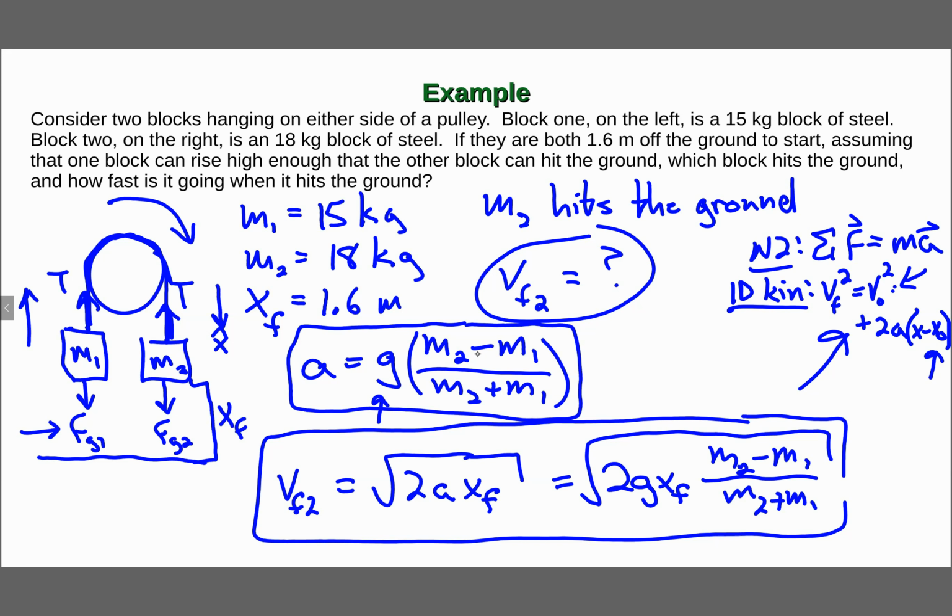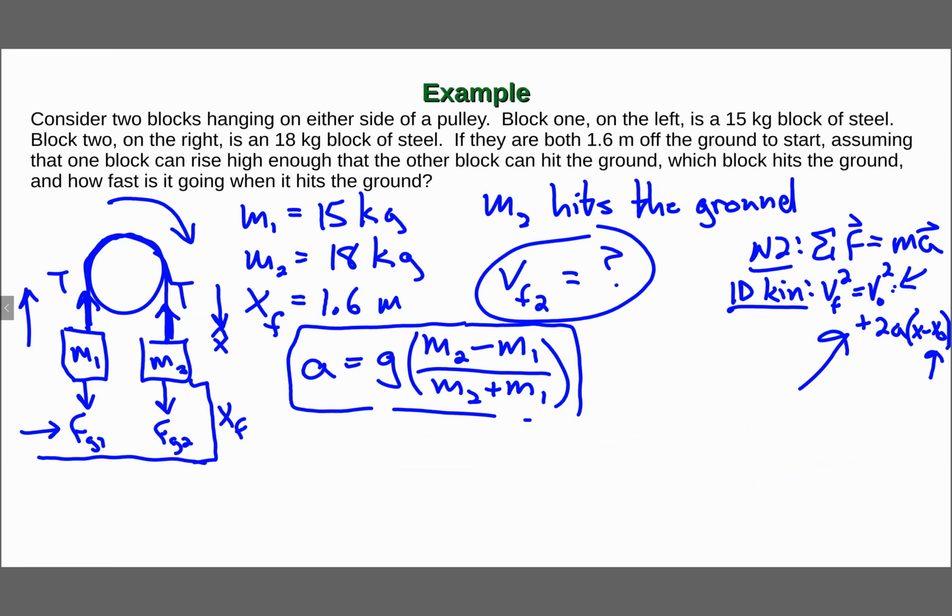And we can see if we're higher up and we have more time to accumulate acceleration from falling a bigger distance, we're going faster when we hit the ground. That makes sense. Okay? And then the masses, let's skip those for now. I want to talk about the acceleration instead of the velocity here. So the acceleration in a problem like this, first off, we can see that, again, kilograms cancel in the fraction here, and g is meters per second squared, so our a is meters per second squared.